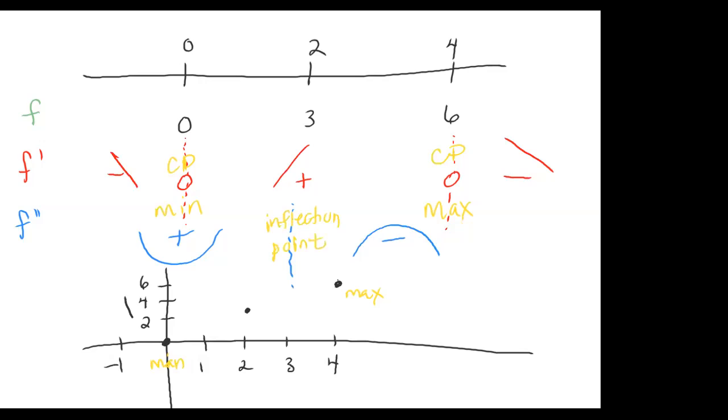I know the first derivative is 0 there, so the slope of the tangent line has to be horizontal. I know the graph has to be going down to the left here, and then it has to turn and go back up as told by my first derivative. Okay, I know it's going to be concave up, and then at some point turn and go concave down. At that point x equals 2, and then the graph will decrease after that.